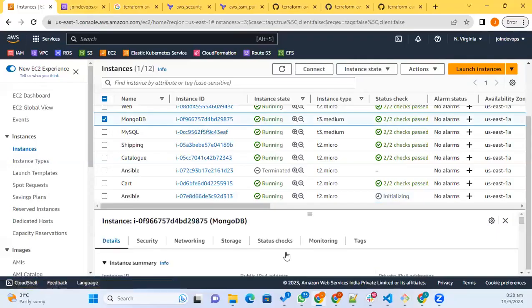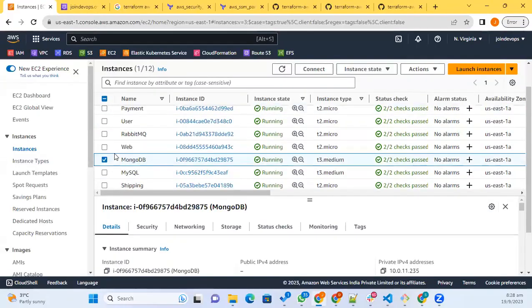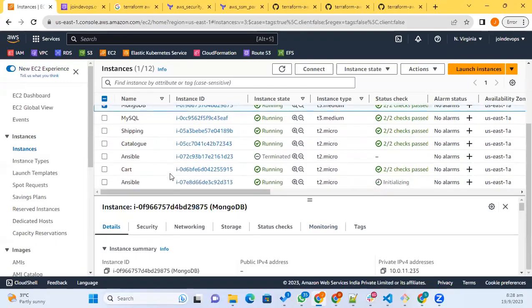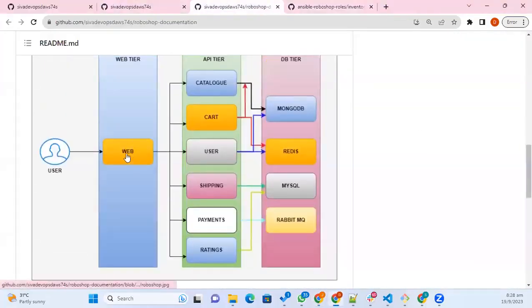How can you verify? Because you don't have any public IP, so you cannot connect with the private IP from your laptop. Okay, so for that purpose, generally, you can use one of the public instances as a jump host. In this entire infrastructure, we have only one public instance, the web instance.